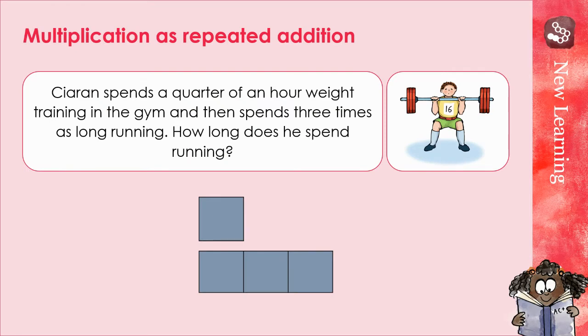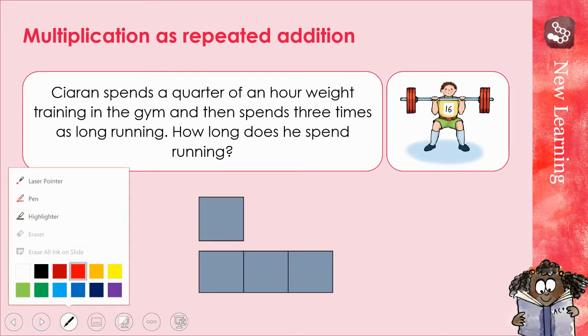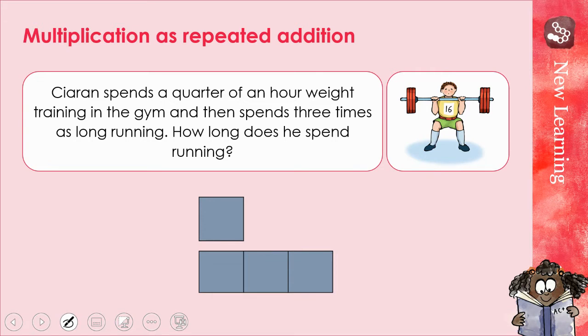Okay, firstly, we're going to look at multiplying fractions. And we're going to look at multiplying as repeated addition. So, for example, we know that if we had 3 times 4, 3 lots of 4, that is the same as 4 add 4 add 4. 3 lots of 4, adding them together. The answers are the same, it is 12. Okay, so that's what I mean by repeated addition.